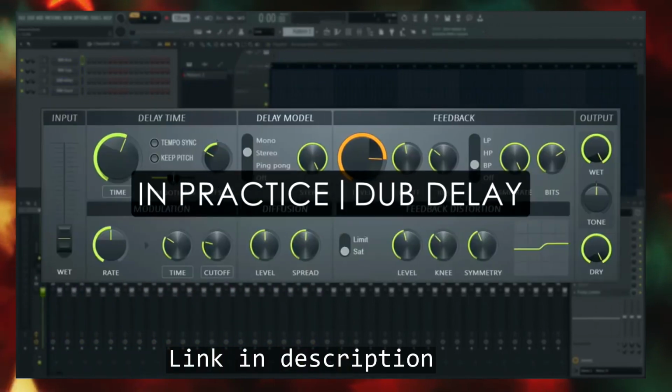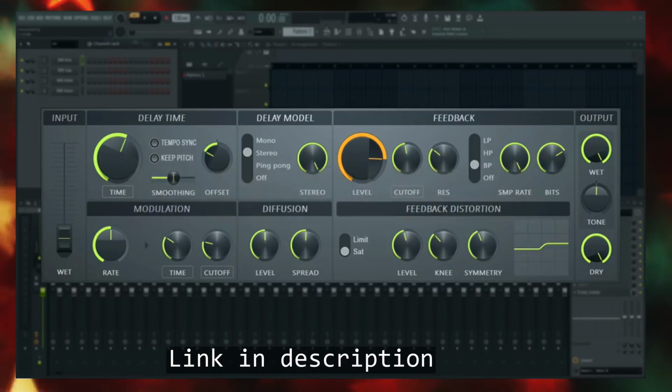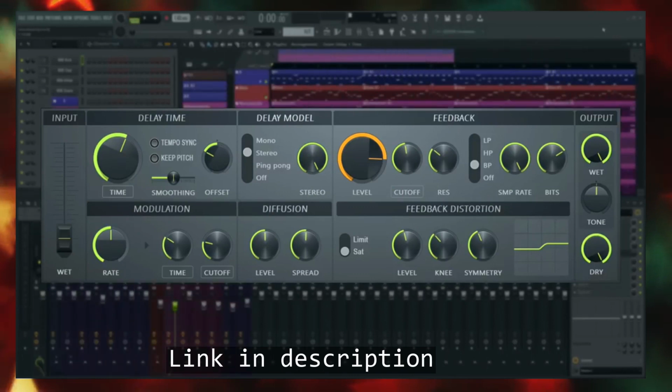A dub delay, made famous by reggae music played through big sound systems, is like a reverb throw, which we'll discuss in the next video, but using a delay plugin. It grabs your attention by drastically changing the focus of the mix to a sound that's normally in the rhythm section or a one-off. We'll automate the wet level up when we want to show off our echoes. The characteristic sound is achieved through rather high feedback levels and the prominent use of effects in the feedback loop, like this.